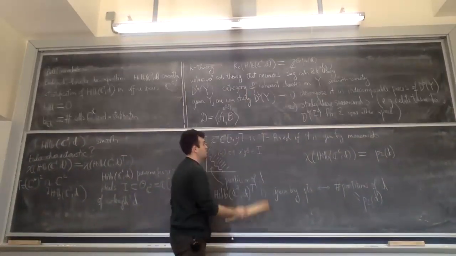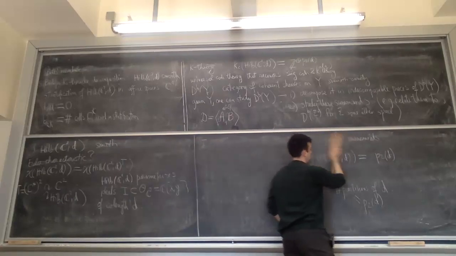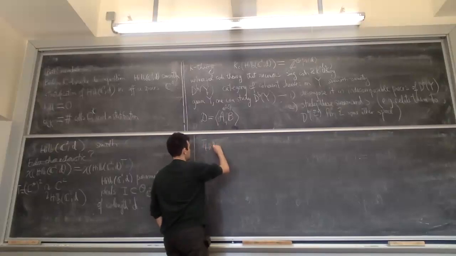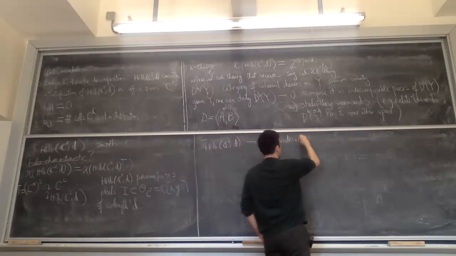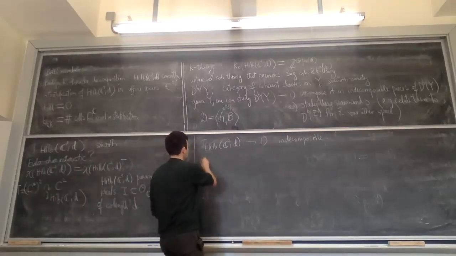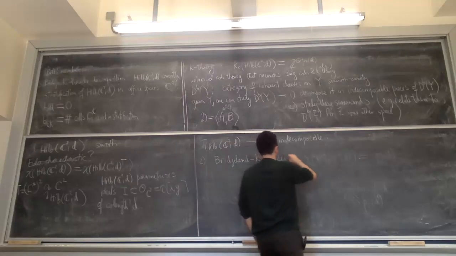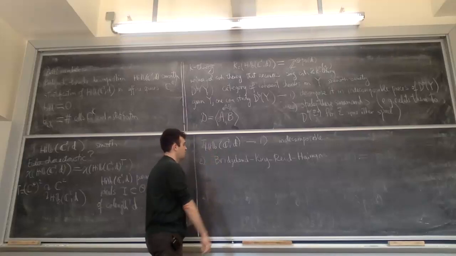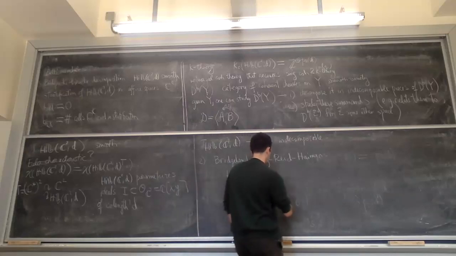Okay, so I'll just mention what happens if we do these two things for Hilb C2D, and that will be the end of today's talk. Next time I'll focus on Hilb C3D, especially the K-theoretic study of that. So for Hilb C2D, for one, there is nothing to do because this is indecomposable. And two, maybe relate it to some other spaces. An answer for two is given by the theorem of Bridgeland, King, Reid, and Haiman. This is the main theorem about the category of coherent complexes on the Hilbert scheme of points on C2. So this Hilb C2D is a resolution of singularities of Sym D C2.